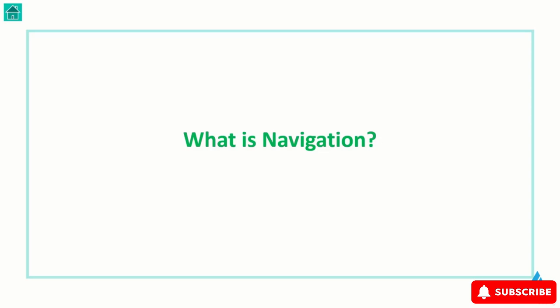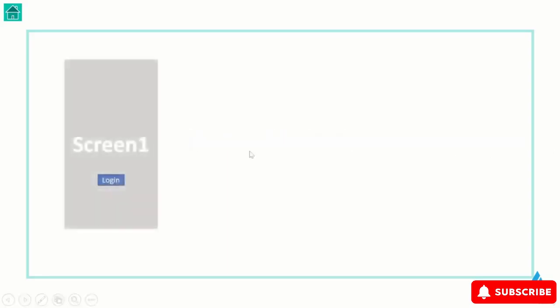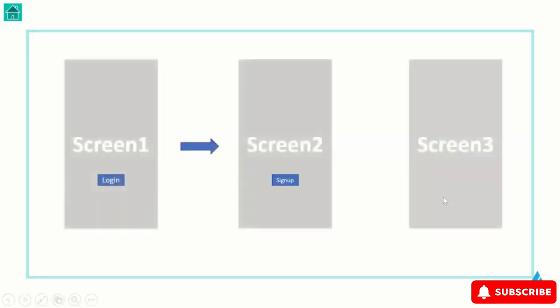Let's look at a navigation example now. As you can see, 3 screens with the names screen 1, 2, and 3 have been created. Now that you have clicked on the login form, you want to be taken to the home page if you've already signed up. If not, you want to be taken to the sign up form when you click on the login form. And then at the end, you want to be taken to the home page.